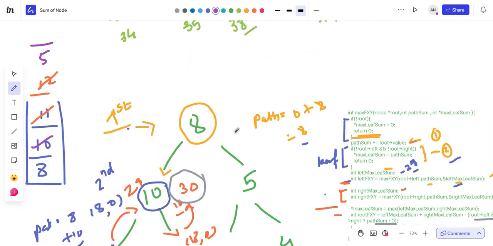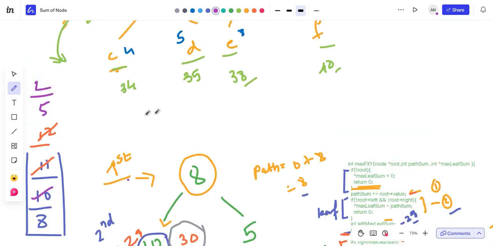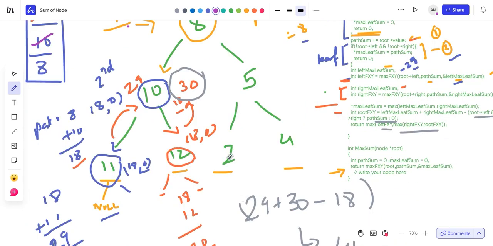From 5, you again push to the 2, and then you will get, I guess, 8. Then from 8 plus 5, you get 13 here. 13 plus 2, you return 15 as the left max value, and then from here you send 13 plus 4, which is I think 17, as the value.